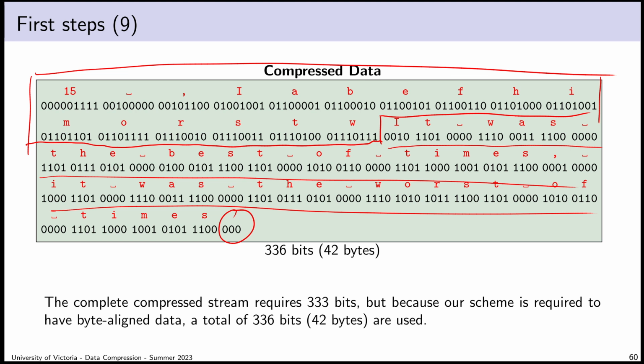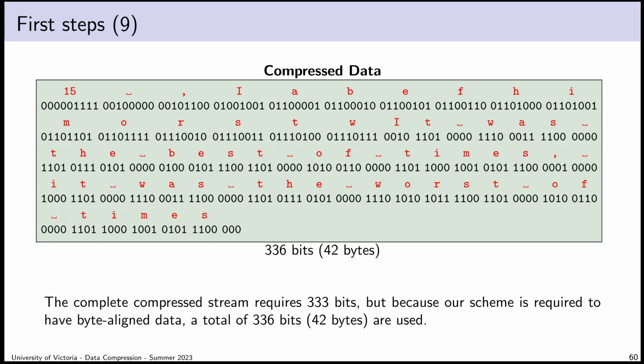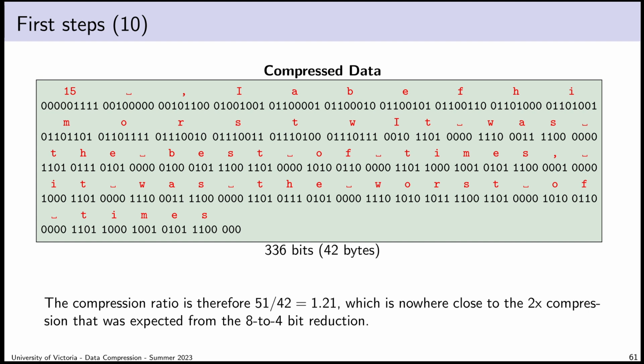So that's it. That's the result of applying all 4 steps. That is the complete compressed bit stream of my 51-byte message, and it's 42 bytes long. So even though I said I have a bunch of characters being stored in 8 bits, I could store them in 4 bits. Doesn't that mean I can cut the space in half? Well, no, because the amount of bits you need to explain what you're doing might negate the advantage that you're looking for. And in this case, I get a compression ratio of 1.2. So I've managed to achieve 20% or so. That is not the 2 times improvement that I was expecting.